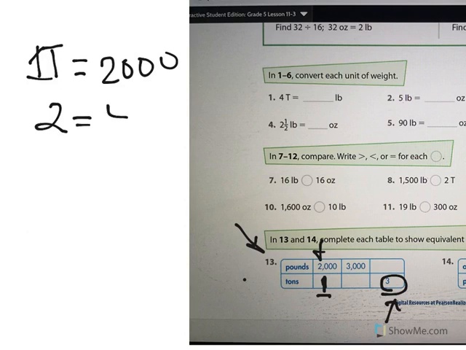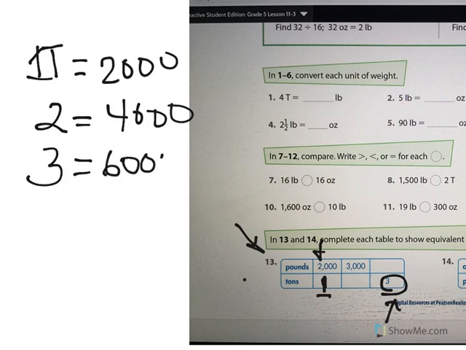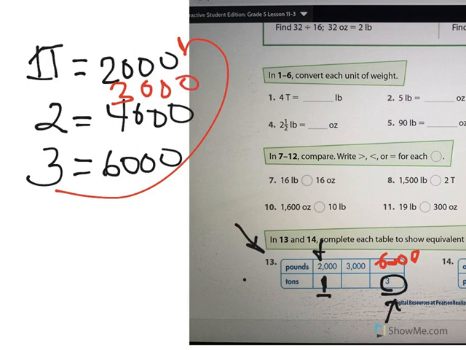2 tons equals 4,000. And then 3 tons, of course, is going to equal 6,000. And if you notice, that is just 3 times 2. So here's my 6,000 right there. I am getting a stylus today, so I'm super excited. Notice that 3,000, we didn't hit it because, of course, that is right in between the 2 and the 4. So guess what that is? 1.5 tons. So that one's not so bad.